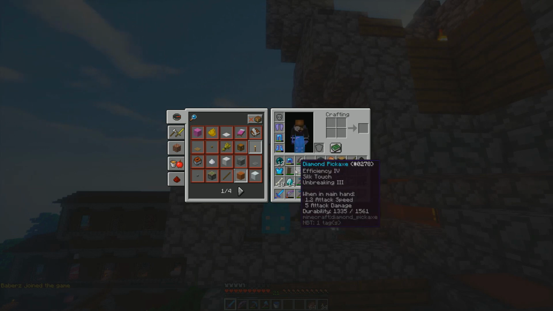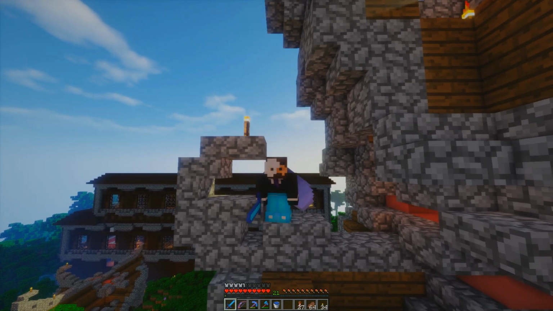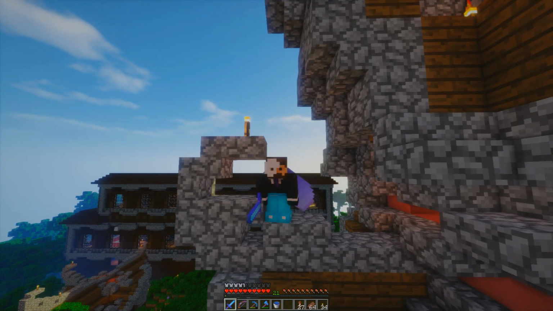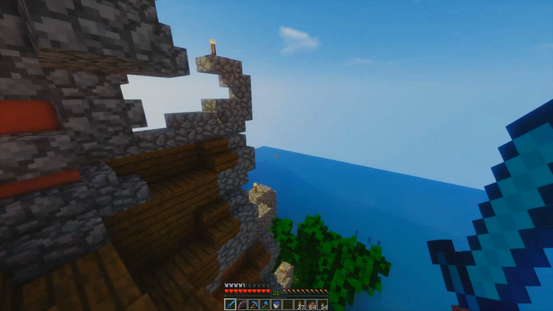Out of the kindness of his heart is really all it is. All the kindness of his heart. Not only that, but with 32 firework rockets. Firework rockets are pretty useful if you want to fly with an Elytra. We know how it is.